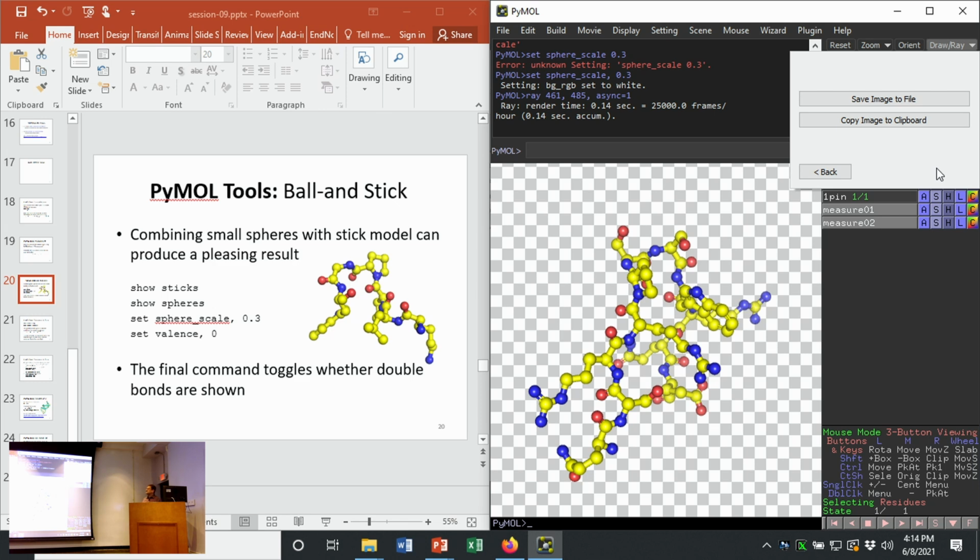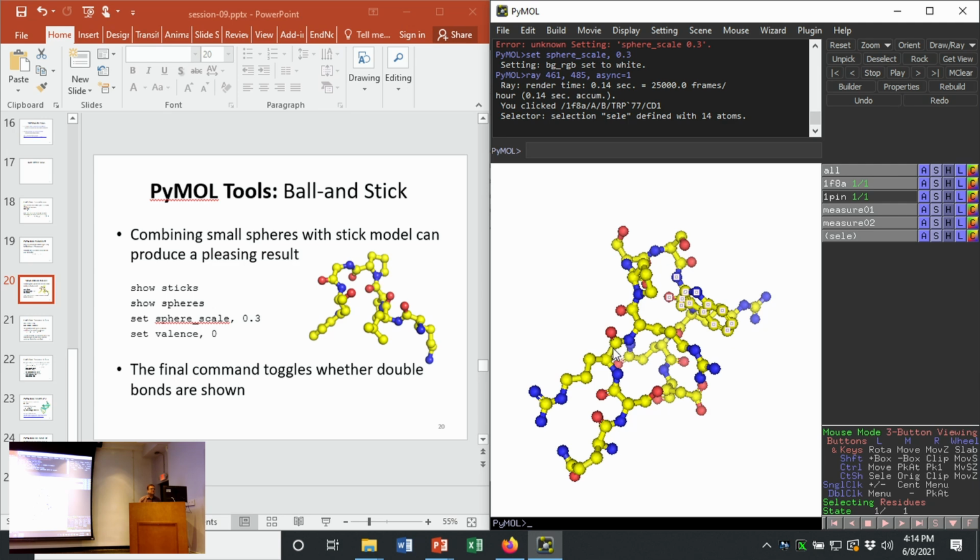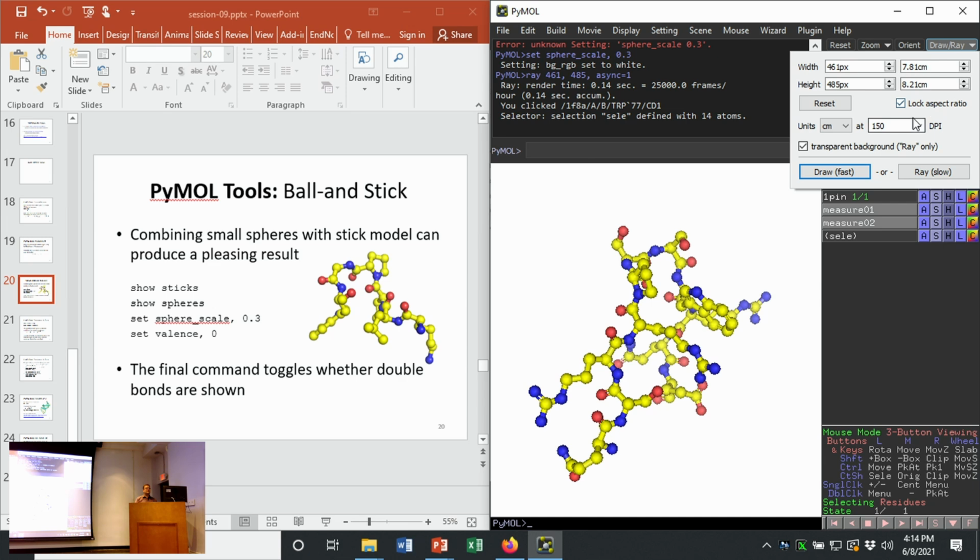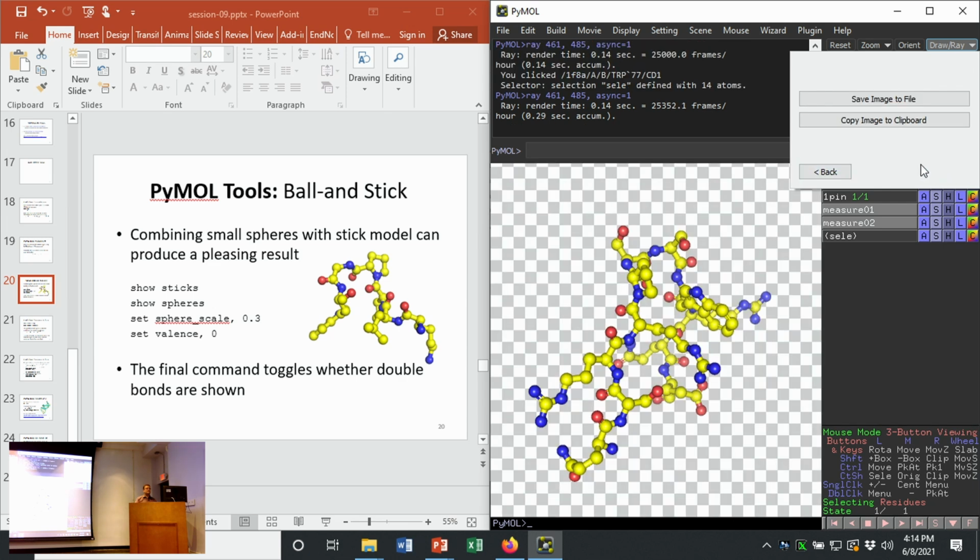And so you can see this image has now become a lot higher quality. I'll just click in here so you can see that there's some graininess around the edges, and not all the lines are smooth. If I go up and hit draw and then hit ray, not only does the background disappear, so I can now drag this onto a colored background and it should look decent, but the image quality is better, there are shadows, and there are a lot more smooth lines. This is what you want to do if you want to make a fancy image for your poster.